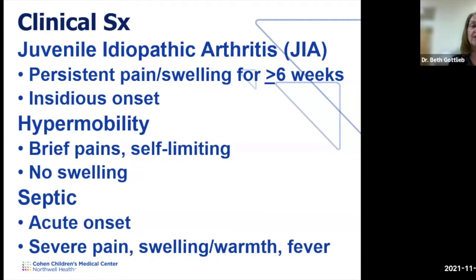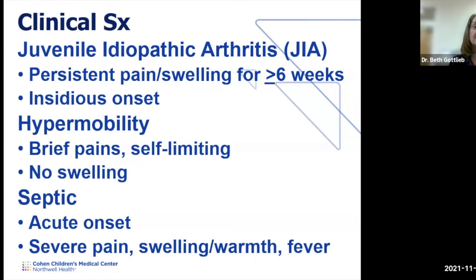And the key here is joint effusion must be present for a minimum of 6 weeks, and it needs to be documented. Families tell us all the time about joint swelling, but when we go to examine, we don't actually find joint effusion. And there's a big difference between subjective swelling and true joint effusion. There could be soft tissue swelling present, but again, that does not mean it's the same as a joint effusion. And only a joint effusion would be the same as arthritis. Again, there are other things that could go into the picture of arthritis, but that's going to be saved for a different day.